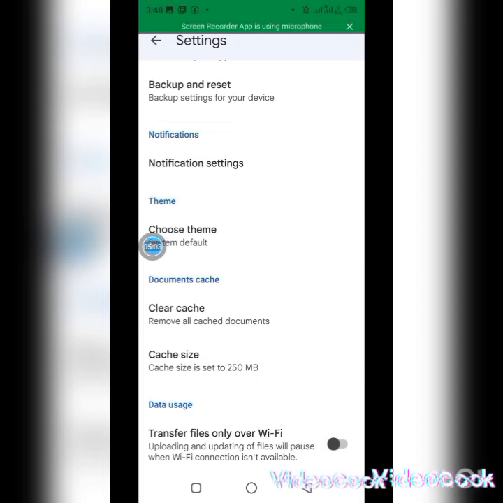data usage. They're telling me transfer files only over Wi-Fi. Uploading and updating of files will pause when the Wi-Fi connection isn't available. So when Wi-Fi is not available, my document won't download, but if Wi-Fi is available, my document will download.